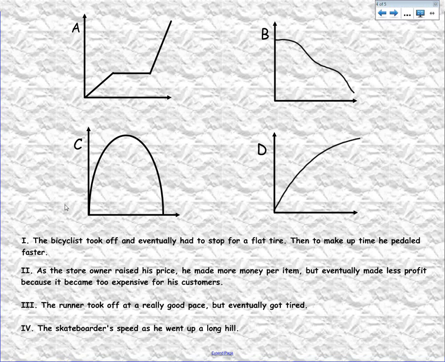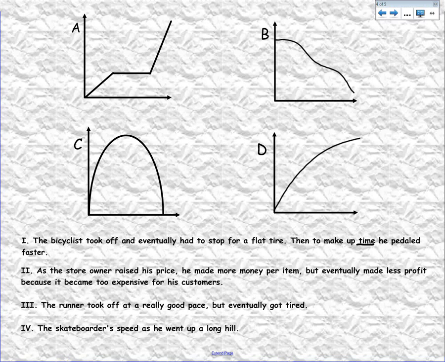So we're going to, first of all, think of our 2 variables and what they would be and where they go. I think one would be time, for sure, because I see time right here. And then probably going to be distance. We're probably going to be looking at his distance or his speed. What do you think? Probably distance. And I'm going to guess it's A, because the key that I see is that he had to stop.